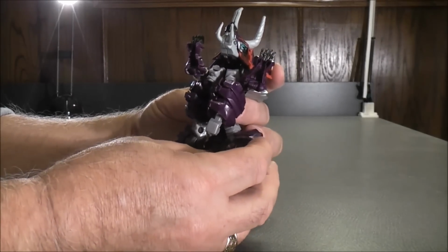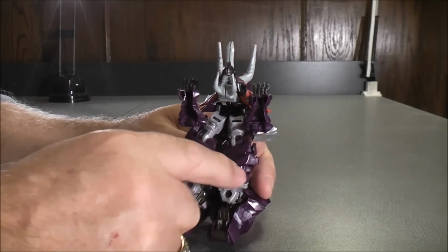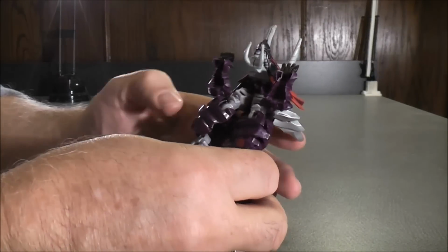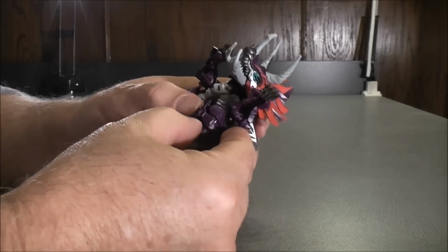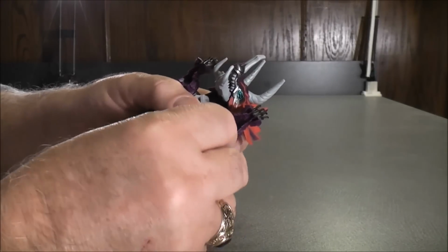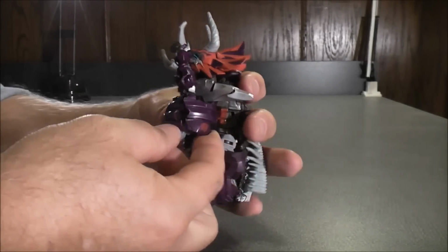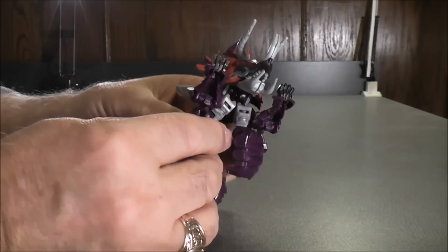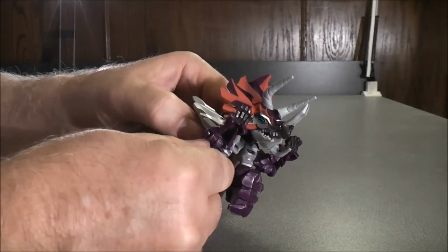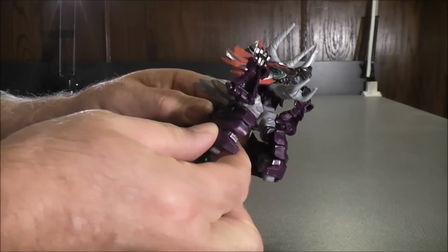A couple more small things that we'll move around. We'll show you that in a moment. We'll be back. Okay, so next thing is we're going to move these arms around. Parts of them come around behind. We could have done that before we did the legs, but we didn't, so we're going to do it now. Basically pull this out, and it comes apart like this. You can fold the hand up inside. Then you want this to come apart like that. Just leave it like that for the moment. Let's do the other side. Again, fold the hand up out of the way, and then split it apart. Let that come right apart. Like this, and you can rotate it around.